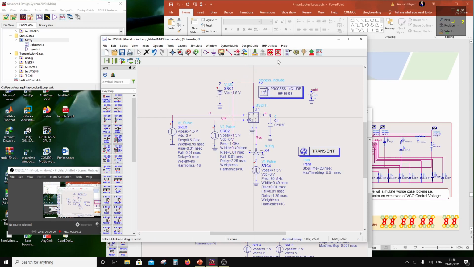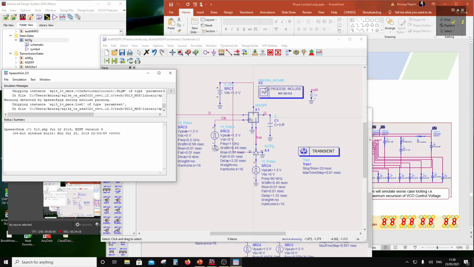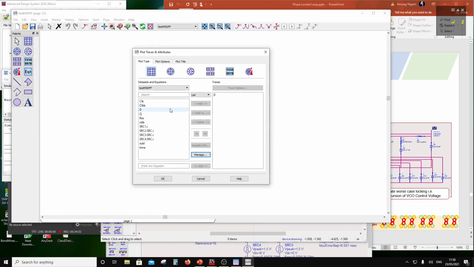So if everything is okay, I should see a clear. The D will work properly. Okay, so first I want to see relationship between D and clock.